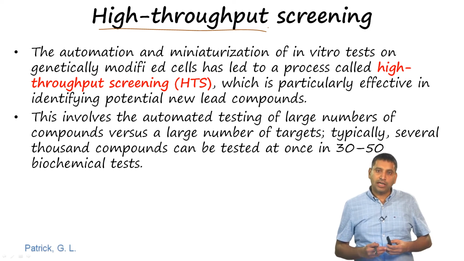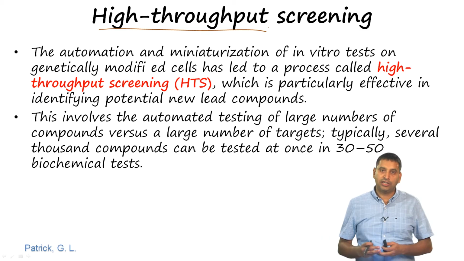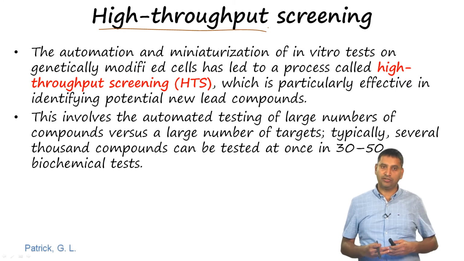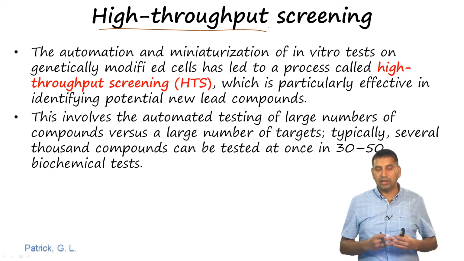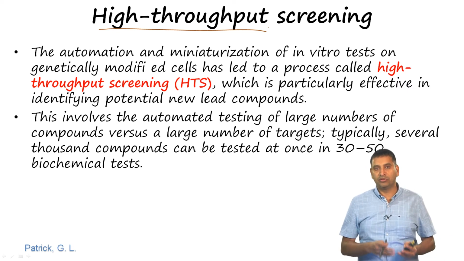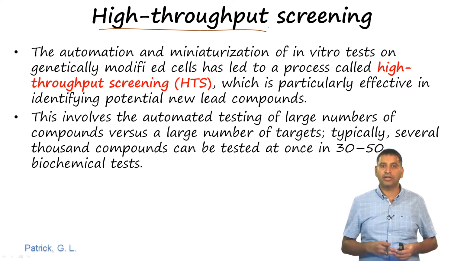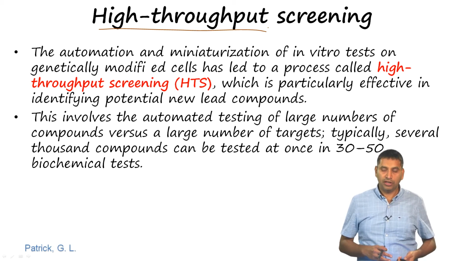What can also be done is that either you can have a large library of compounds, and from that library you can test for various enzymatic assays and so on, so that you can find, let us say, an inhibitor for a particular enzyme. You can also have another situation where you have developed maybe 30 or 50 biochemical assays or tests, and then you can screen a number of these compounds in each of these assays. Either way, this is a good way to identify potential lead compounds.